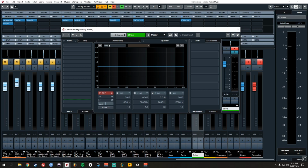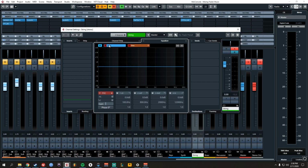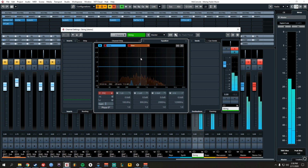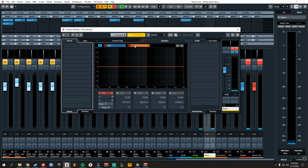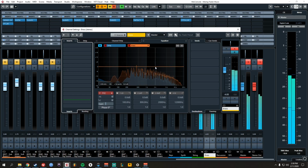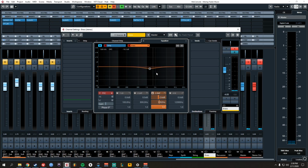Here we have string. And in the latest Cubase update, there is this new feature here, where you can pick an overlay. So now we're going to see the string frequency range as well as the brass spectrum. Let's see if we can cut around here and just let those strings kind of come through. So we'll select brass. Cool, let's do a back and forth to see if we like that.